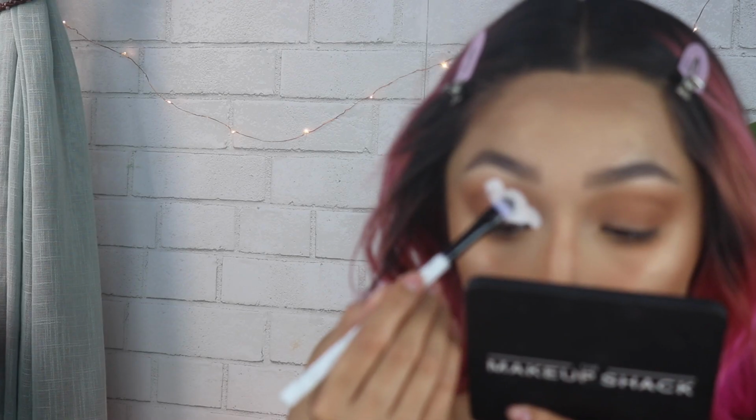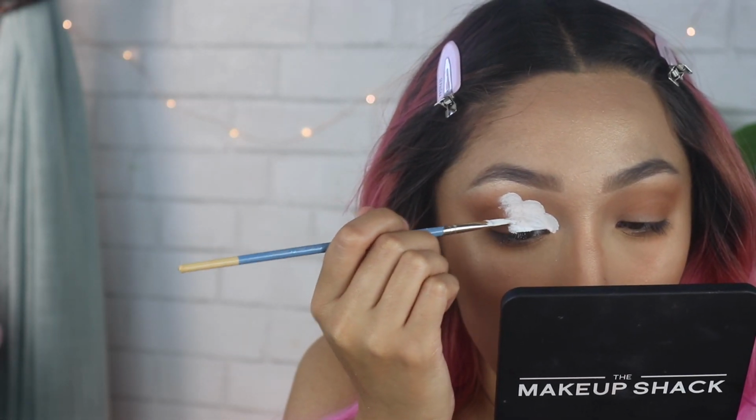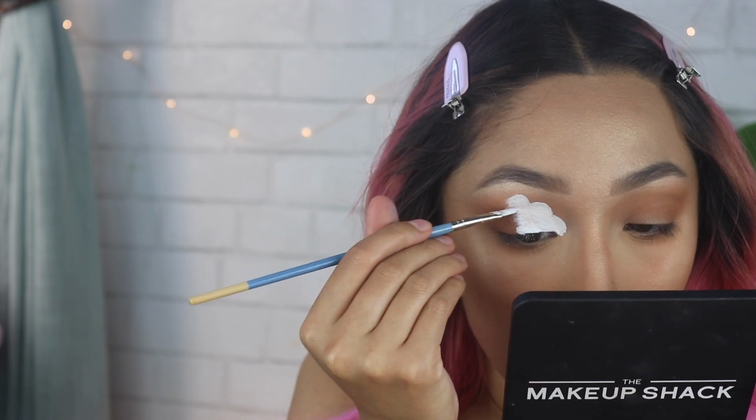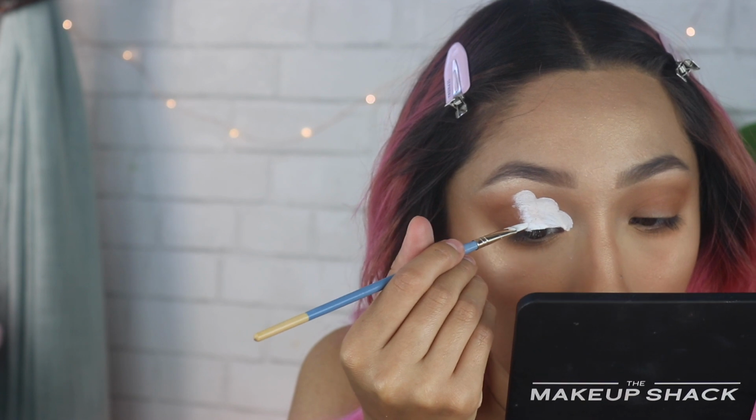Taking my James Charles palette and this white shade right here, and I'm taking a flat shader brush and I'm just patting on some of that white. I'm sorry if it's out of focus right now, but I'm just dabbing on some of that white. And then taking the same brush, just angled in a different way, same thing, I'm just feathering out the end, that way it looks nice and blended.